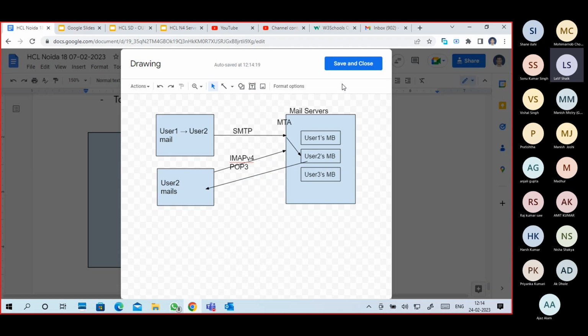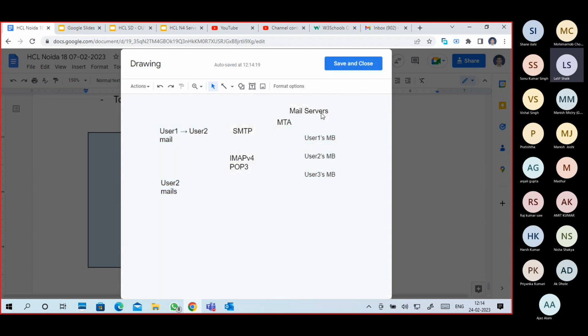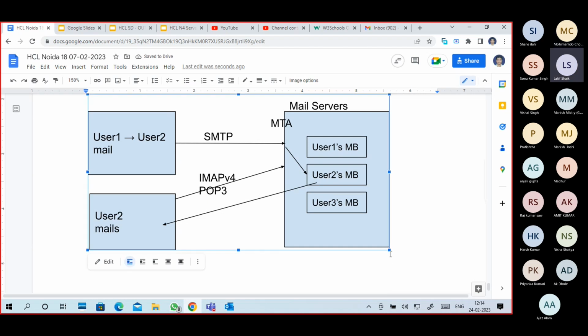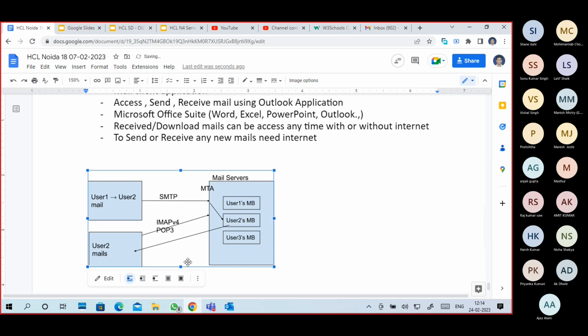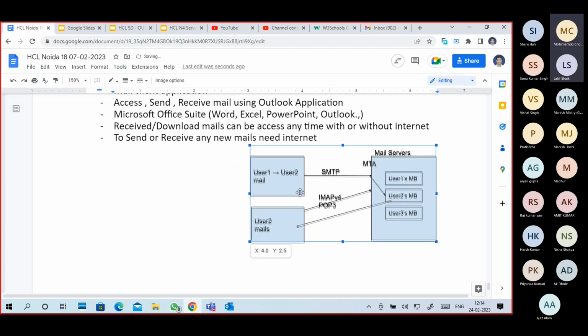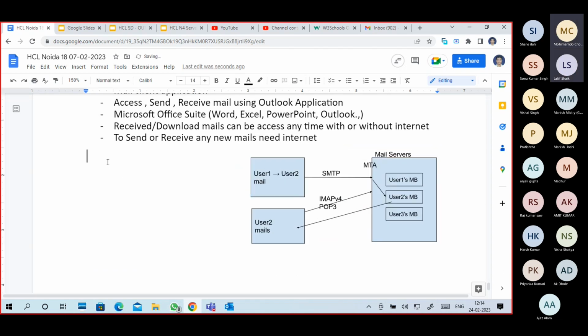To send a mail, SMTP protocol. This is how mail communication happens.